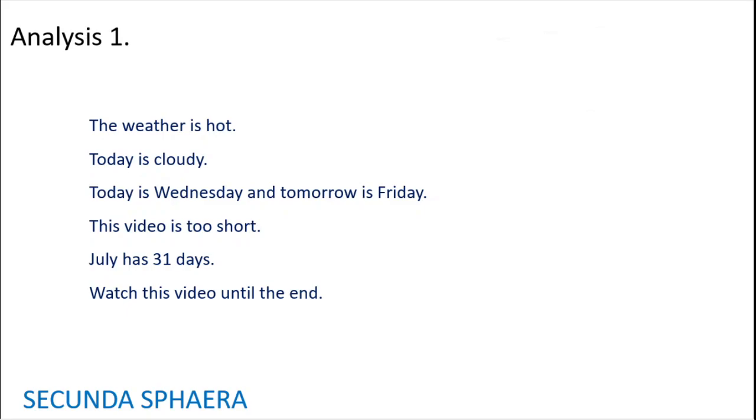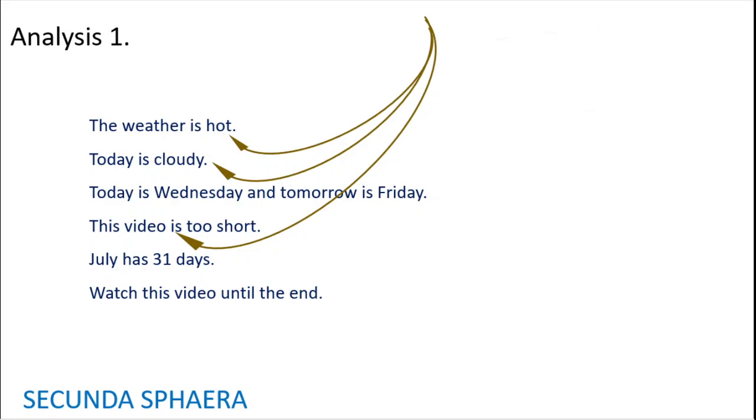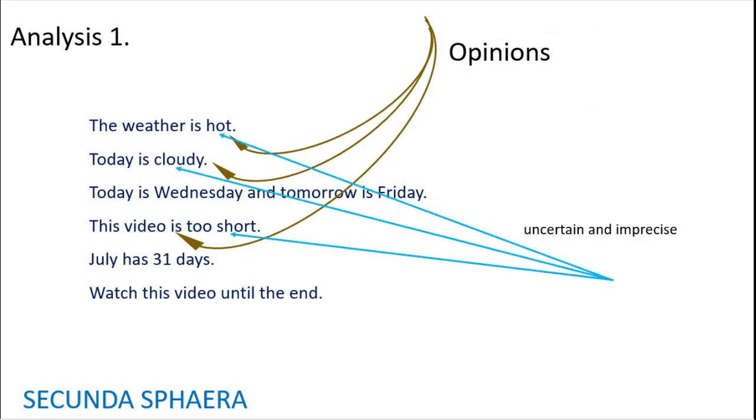From the following sentences, please scan them, read them in your mind. And okay, I hope you have done already that. So, the sentences: the weather is hot, today is cloudy, the video is too short. Well, these are examples of opinions, or at least this was my best try to just give opinions. Even more important than that is that these sentences are expressed in a certain language, and moreover, in a specific language. And it can give some general vagueness of what really is happening in the sentence, what is really being referenced, what is the purpose, what is being communicated, something like that.